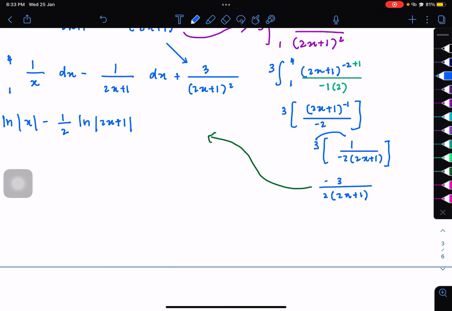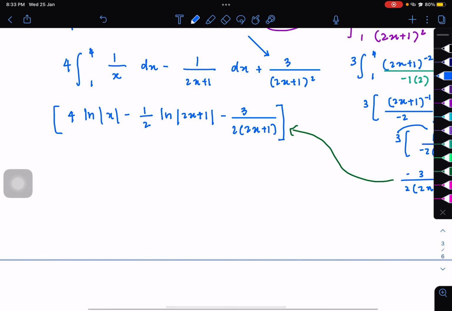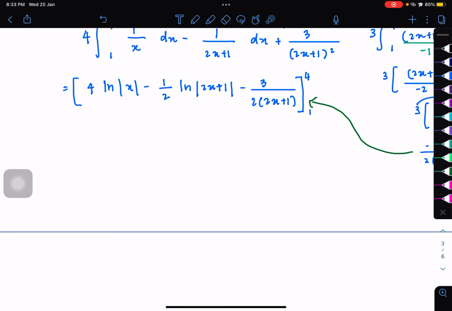Okay, so now negative 3. Betul kan? Negative 3. Tak salah kan? Okay, betul. 2x plus 1. Okay. So, dia ada limit. Dia bagi 1 until 4. Okay. So, now sekarang ni we just substitute the value of limit yang dia dah bagi ke dalam equation. So, this step you must show ya. Kalau tak show, lantak hang lain. 1 over 2 ln 2 4.